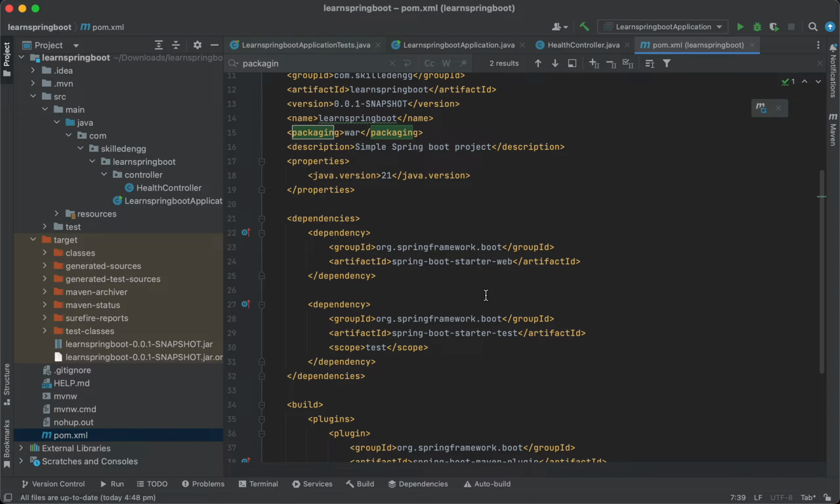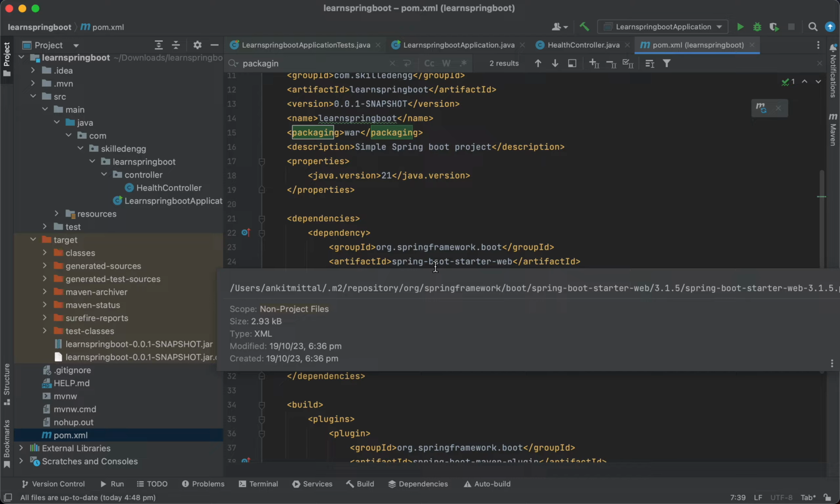Now we need to define the dependency for the Spring Boot Starter Tomcat. Before defining the dependency, if you look inside the Spring Boot Starter web dependency, you would see the Spring Boot Starter Tomcat is already defined, but with another scope.